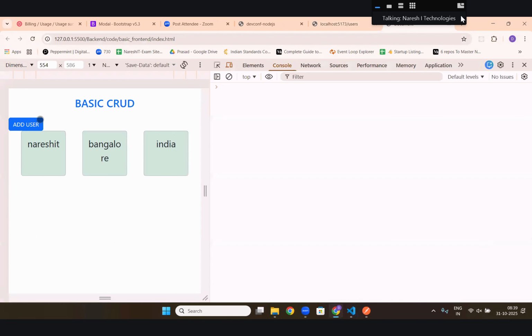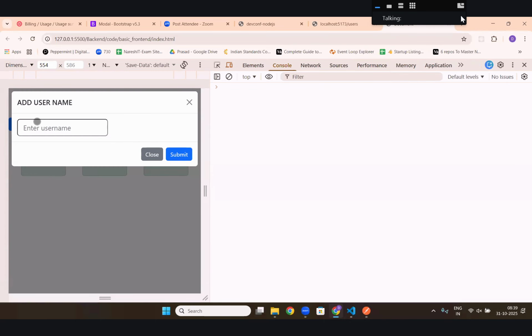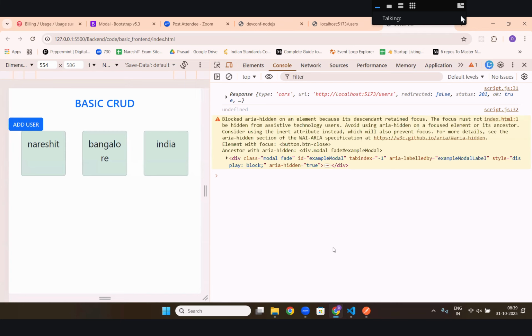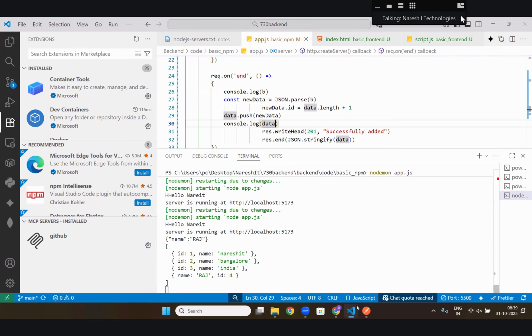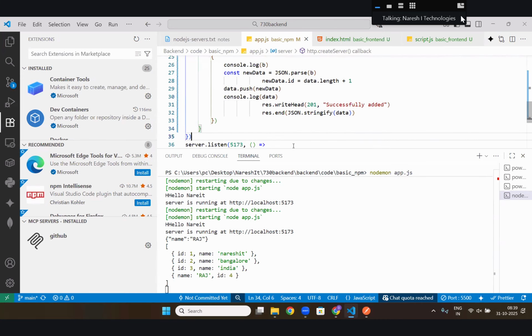If I do it here, Raj, I send here Raj, and I go here, it printed all four. ID 4, name Raj. It is correct only, right?